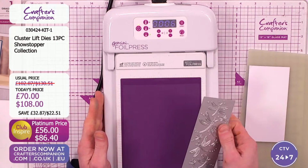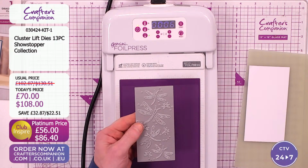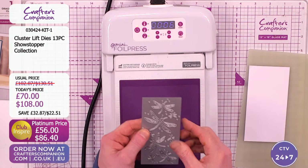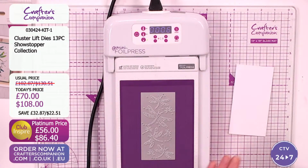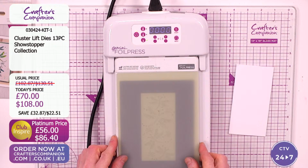So we're going to make sure, as always when we're using our normal wafer thin die, that it's facing up. I have to reiterate again, we're using the foil press, so the cluster dies won't cut, but it's going to foil the full dragonflies. So we're just going to set that on. Really, really small detail here. 6 seconds, we're going to press start. I like to put my shim over the top. You don't have to. We're going to beep, and that's it.